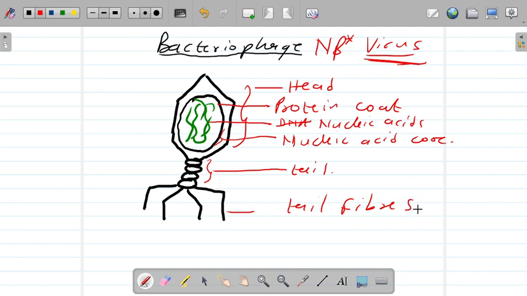Make sure you study the virus properly and then know how to differentiate it from the bacteria. So I'll leave it here for now, and then next lesson we get into the bacteria, kingdom Monera.